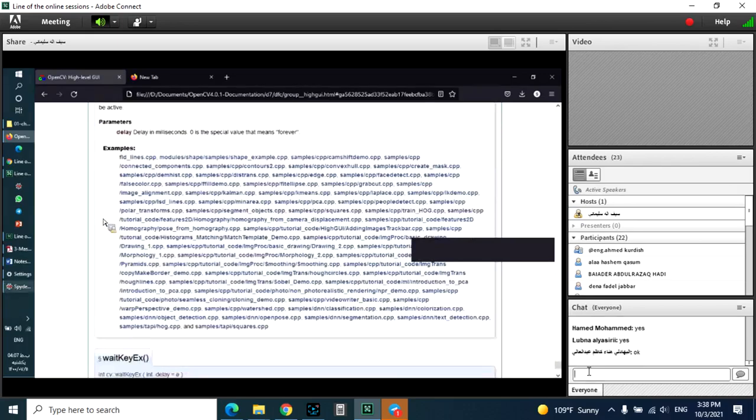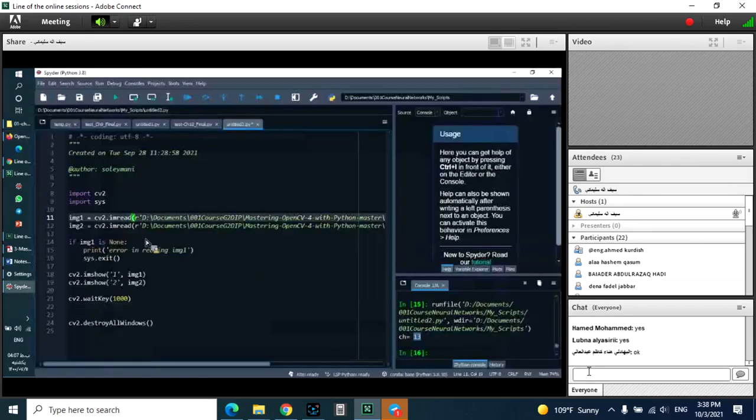So let's come back here. Note that I put an R here before the quotation. If I remove this, then there will be an error again. You see, it can't read the image.